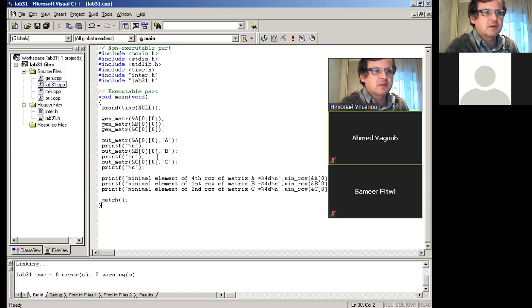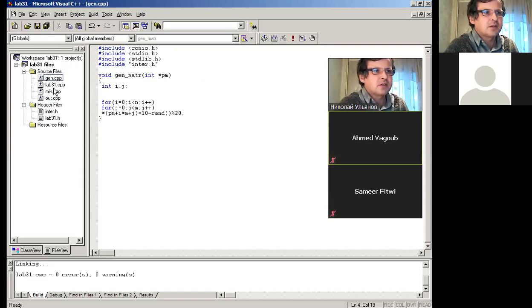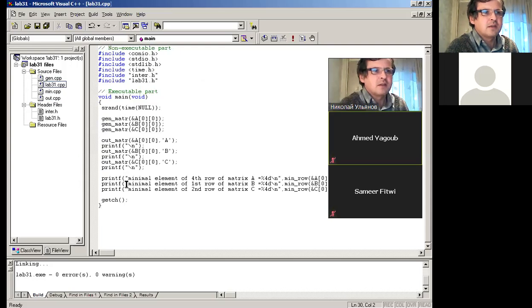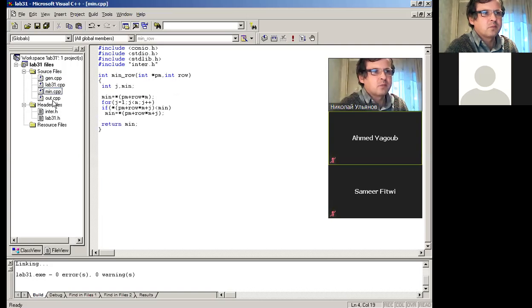This is the purpose of this laboratory work: how to separate the declaration, the realization, and the using. These are the three steps of all modern programming ideas. So to separate declaration, to separate realization, and to separate using.